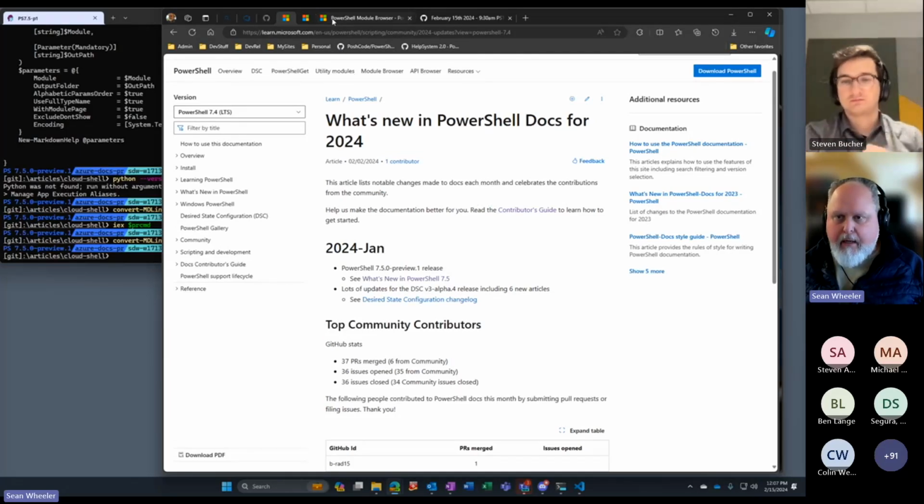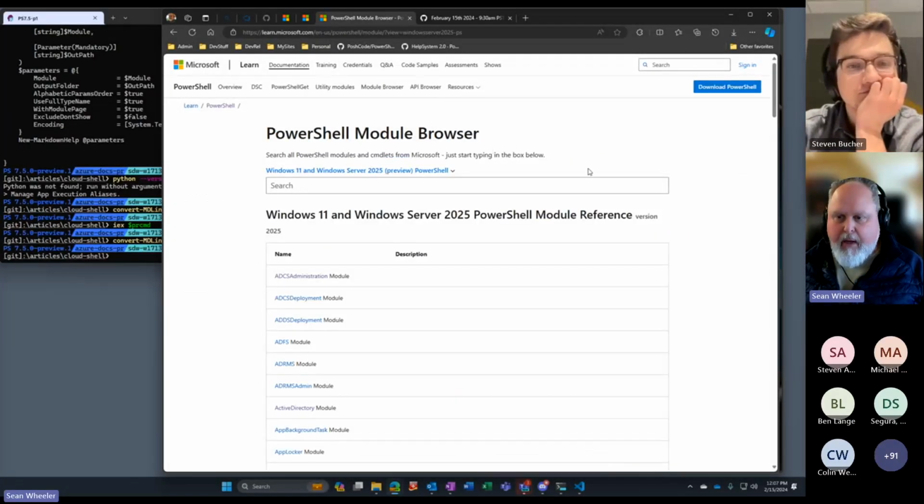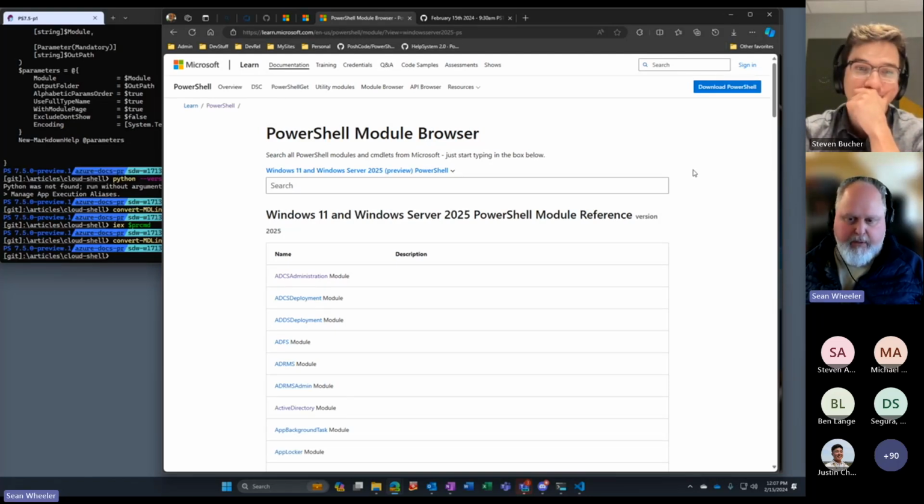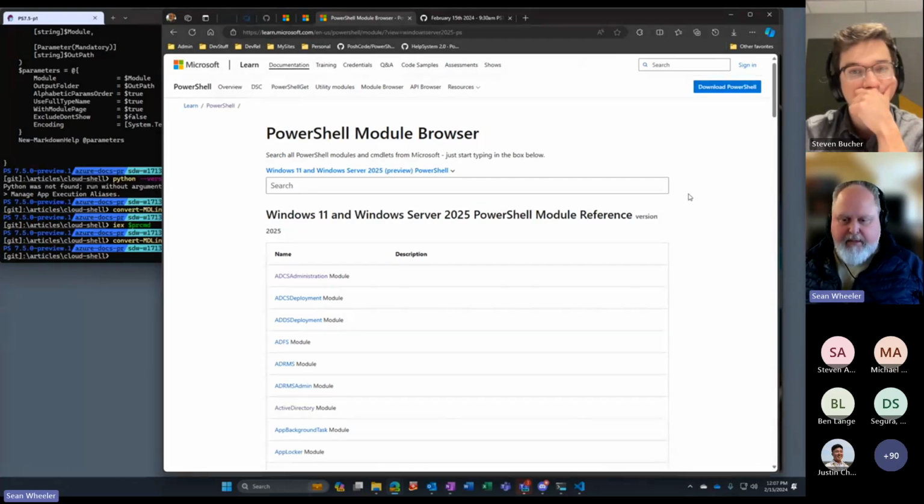And then in other news, I'm not responsible for the Windows PowerShell module documentation, but I wanted to point out that they have released the documentation for Server 2025 in preview here. I've been working with the folks that maintain this and working with the Windows team a little bit to clean up some of the documentation and fix some of the problems with update help for some of these modules.